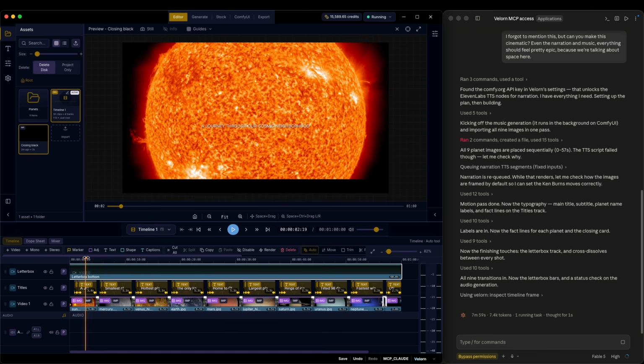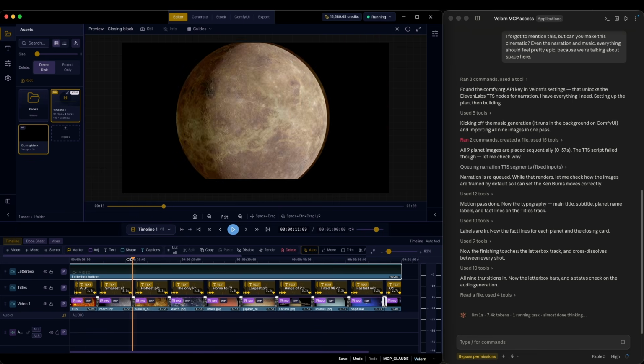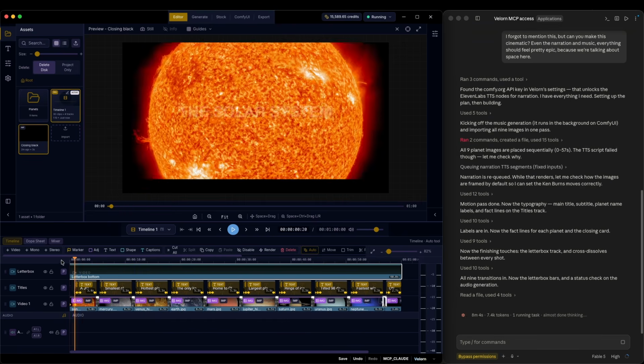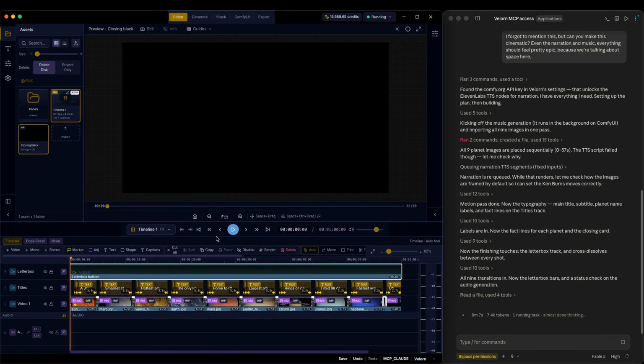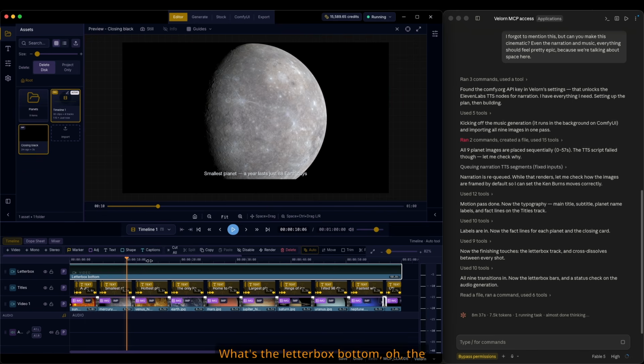Should we look at this? All right, let's see what it's doing. What's the letterbox bottom?